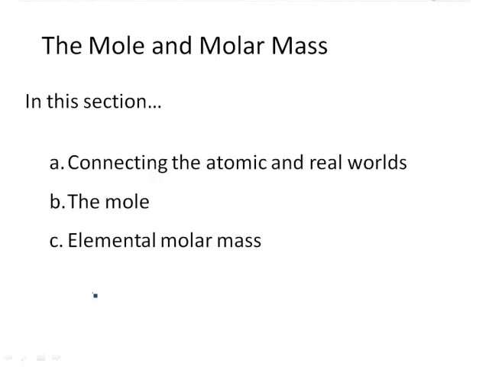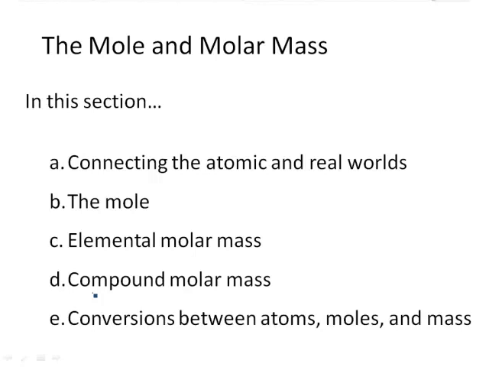And to do that, we use the concept of the elemental molar mass, the mass of a mole of an element, and a compound molar mass, which is the mass of a mole of a compound. And mostly what we'll be doing is looking at the way you convert amounts of atoms, or numbers of atoms, and amounts in units of moles, and the mass in general units of grams.